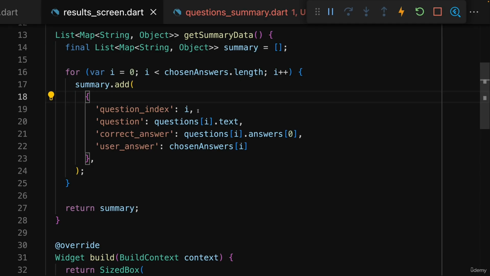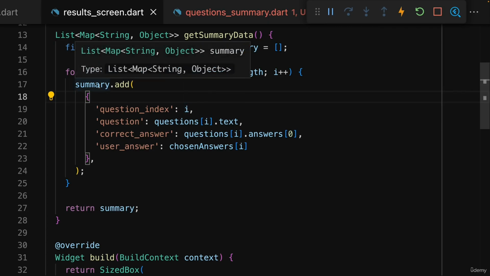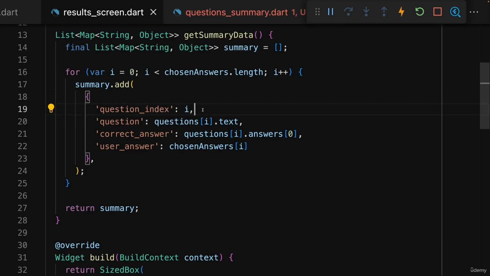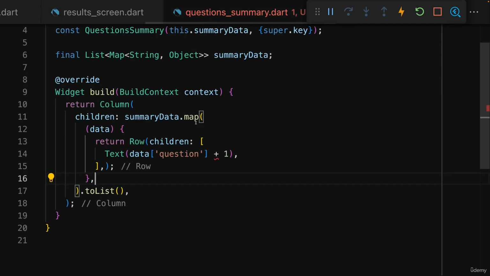So therefore Dart does not understand that here this value is a number. I mean, it knows here that it's a number, but for the final map which it produces, it just knows that all these different keys can have all kinds of value types. It does not memorize the exact value types for the specific keys. And therefore here, this value returned by accessing the question key is also considered to be of any kind of type.